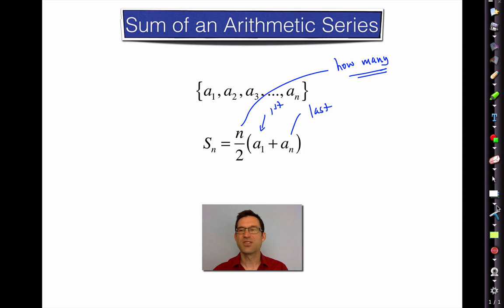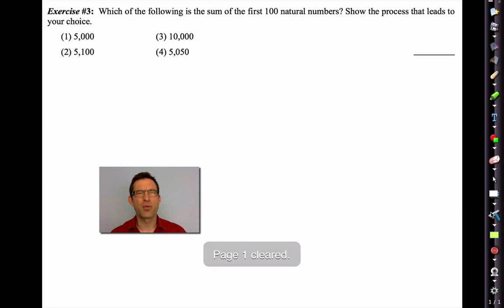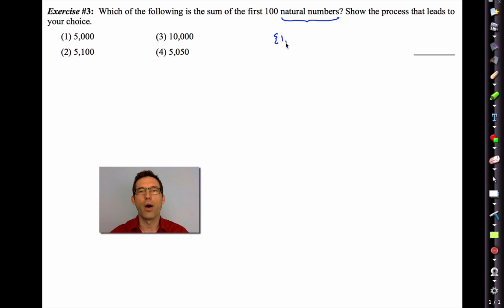All right, so let's do a problem on this. Which of the following is the sum of the first 100 natural numbers? Now, all by itself, this terminology is not really important for you to know. But the natural numbers are 1, 2, 3, 4. The way that I always explain them to my students is that they're the numbers that are most natural to a child, right? When a child first learns about numbers, they don't learn about 0. They start with the number 1, and then 2 and 3 and 4. You don't start talking about halves and zeros and certainly not negatives and fractions for a long time.